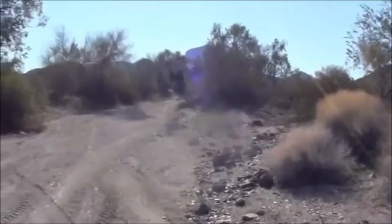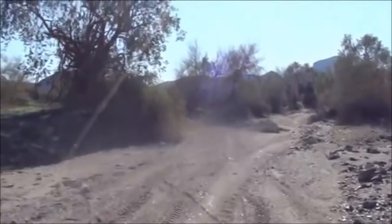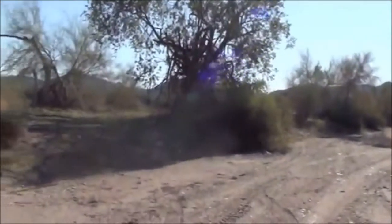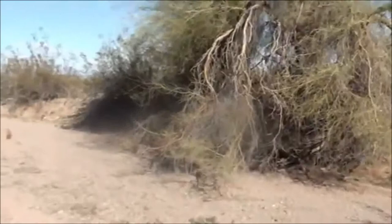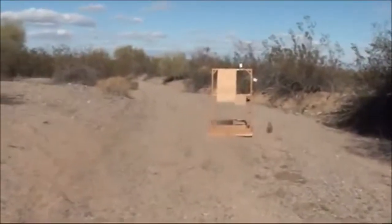All right, so I found a dry riverbed here. Do a little bit of shooting with the old Glock 40. And it's been a long time, so we'll just see how good we still are. Got a little stand set up here with the sun behind me.